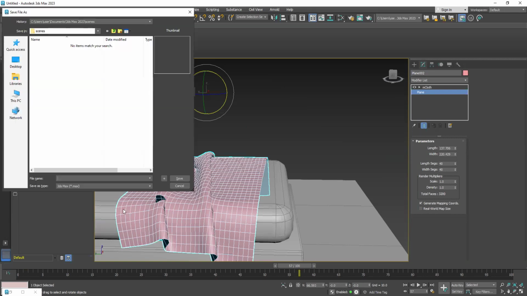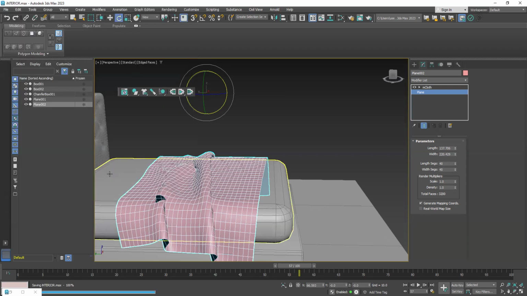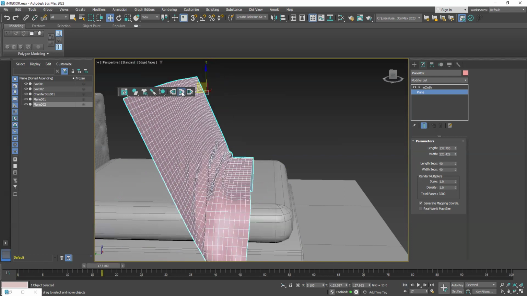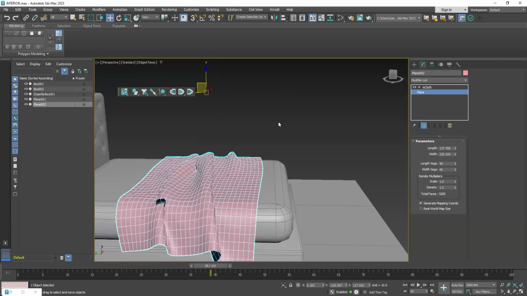First, I'll save this file as interior. What we are going to do is take the cloth. Okay. Now I'll play again because sometimes it gets stuck. So that's why I saved the file. Now it's fine. Save this.